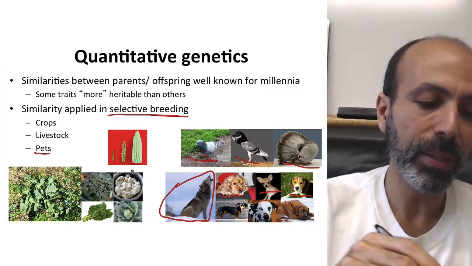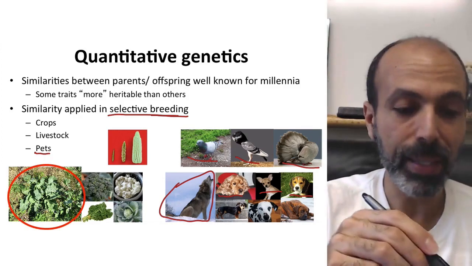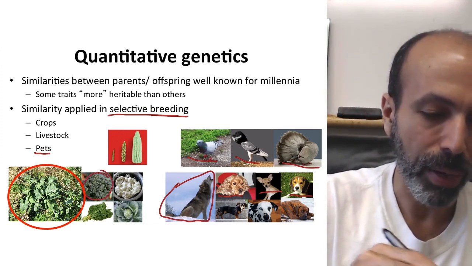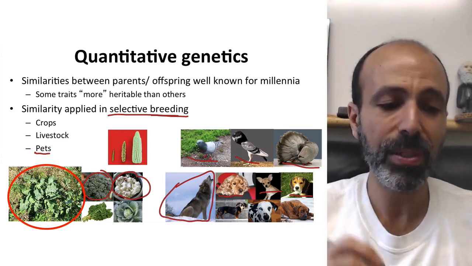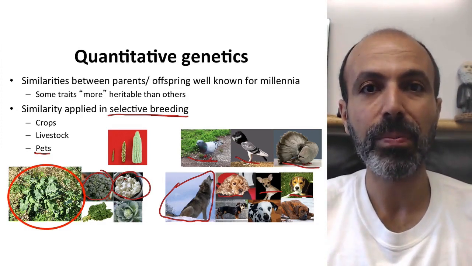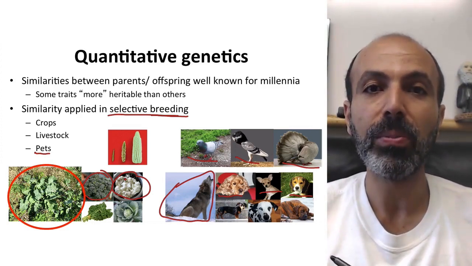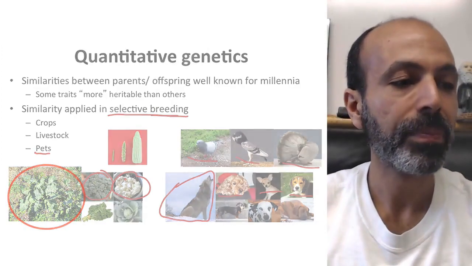But importantly, look at crops. This is a standard mustard plant here. This is actually the ancestor of many of the foods that you eat all the time, like broccoli, cauliflower, kale, etc. I mean, these are the things that are direct products of artificial selection. So these are, in fact, applying quantitative genetic principles, applying evolution, though in this case guided by humans.